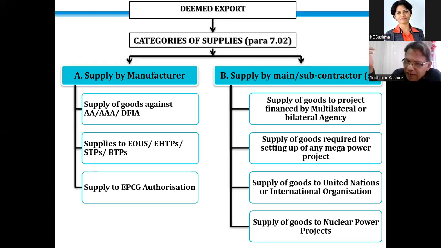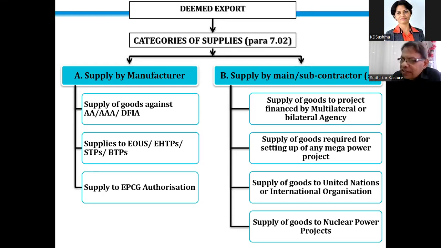If cement is supplied from Korea to India, duty will not be charged. So government says, if duty is not charged from Korea to India, duty should not be charged on Ultratech or Larsen and Toubro, though goods are supplied in India. Within India, they should be treated as deemed exports. This is again at par with international transactions.